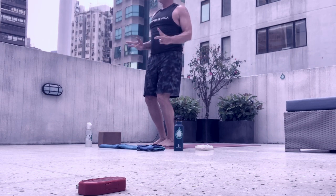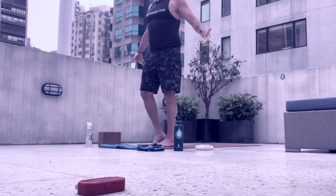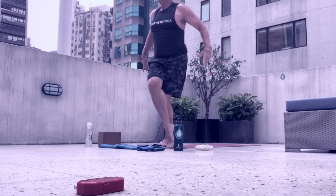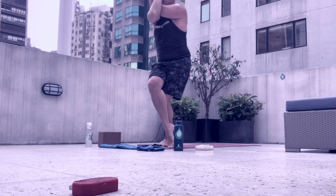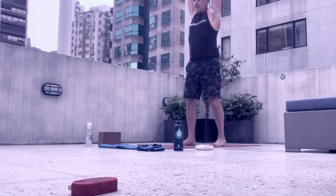Inhale, extend the mountain. Eagle on the right. Right leg over. Hug into center. Sink your hips down. Right arm under. Find your arms. Elbows shoulder height. Hug into center. Breathe in. Exhale, sink your hips down. Inhale, rise up. Other side.